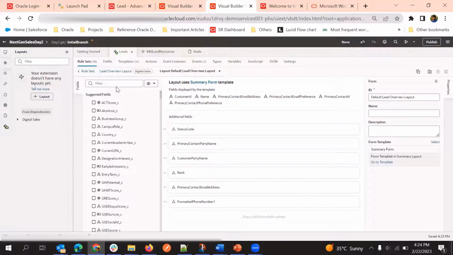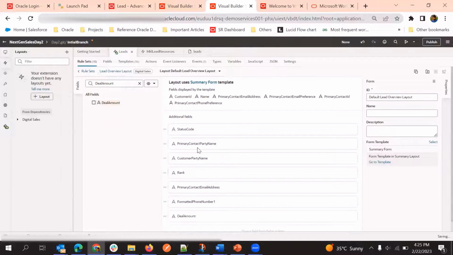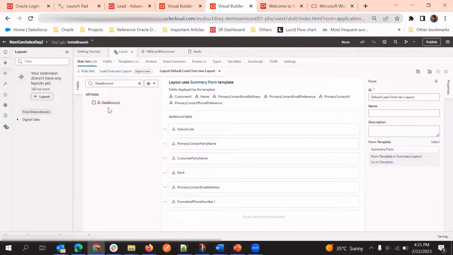For example, deal amount. If we check this field, the field will be added after some time. It will take one or two seconds to add.